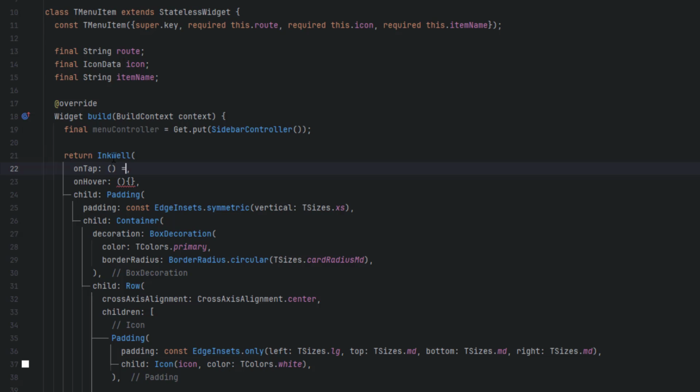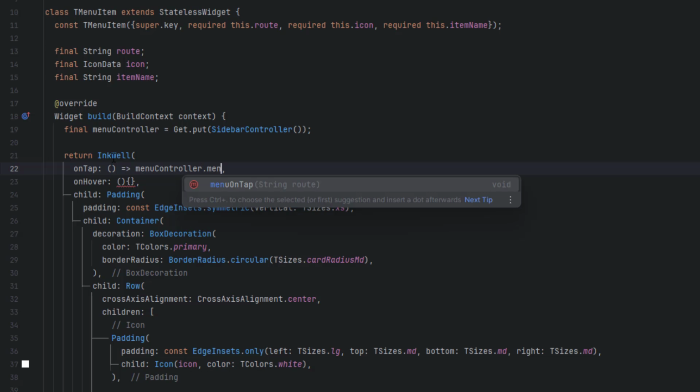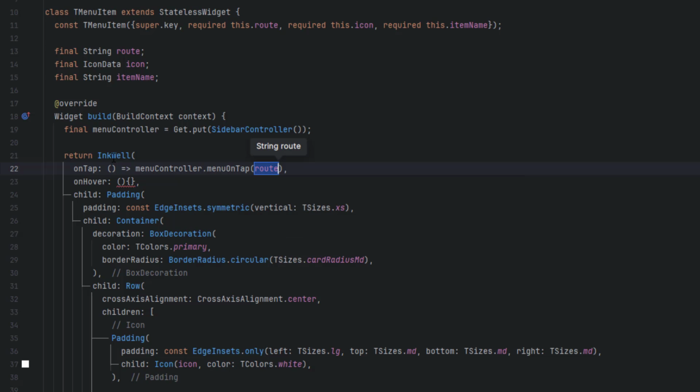So on this onTap, we have to call our controller or the backend using menuController dot the function that we created at the end, which is menuOnTap, and we have to pass whatever route we receive over here. In the onHover, we always receive a value, or you can call it hovering. If hovering is true, we can use the flat arrows here. If hovering is true, then we can call the menuController dot changeHoverItem, and we will pass this route. And if it is not the case, we want to remove that hover item, because this onHover is going to return to us whenever we are entering that hover element, this InkWell, or when we are going to leave it. So it will be either true or false.